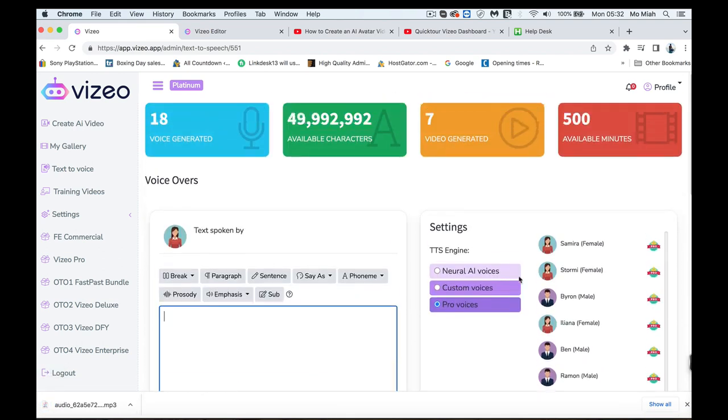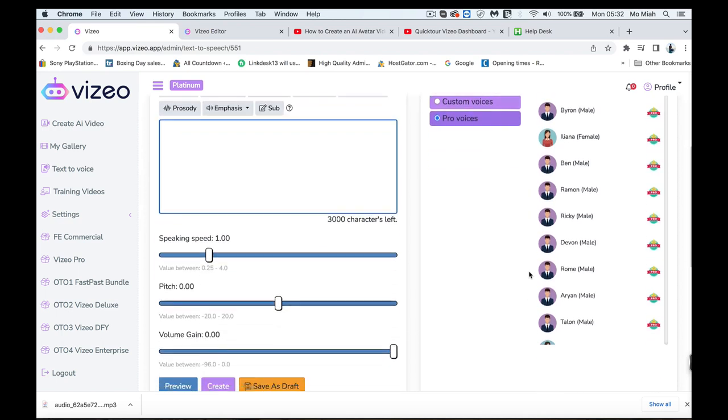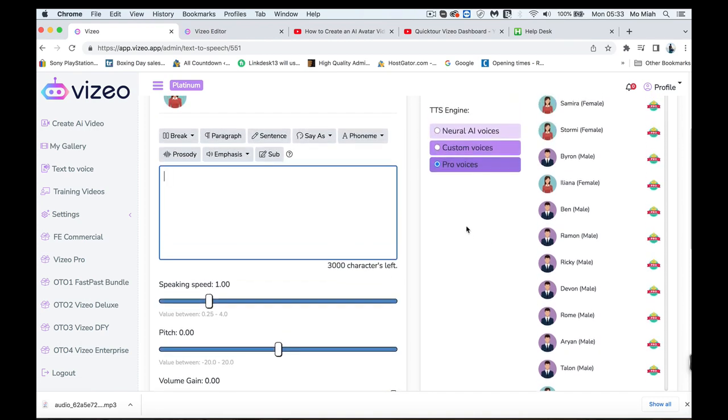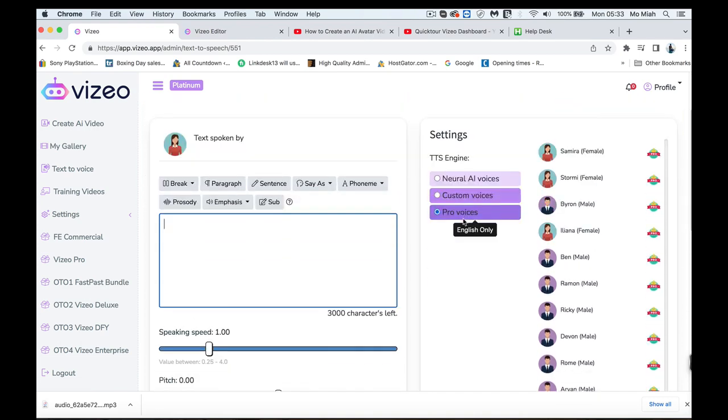Whether you've got a video agency where you're selling voiceover services through sites such as Fiverr and Upwork, you can do that easily. It literally takes you like 10 to 20 seconds to come in here and write something in or copy and paste something in. You can even use Chat GPT to create unique scripts, and paste it in there, spin it, rewrite it, do whatever you want, and then create that voiceover.